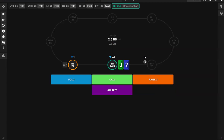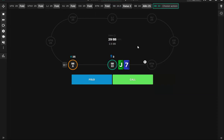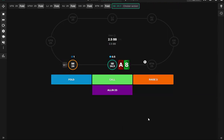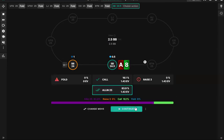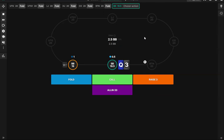But because it's a raised pot, we have lots of aces that go into the check-call bucket on the turn. This is probably just a limp. Raise, no? Why do you want to raise? High-low offsuit, I don't think it's raising very much.